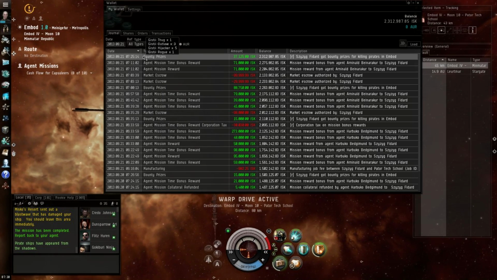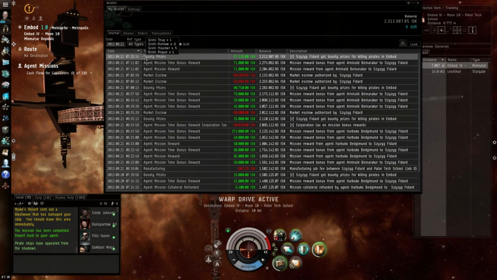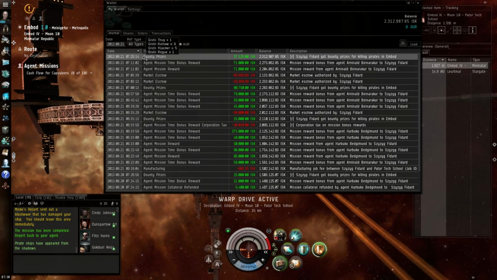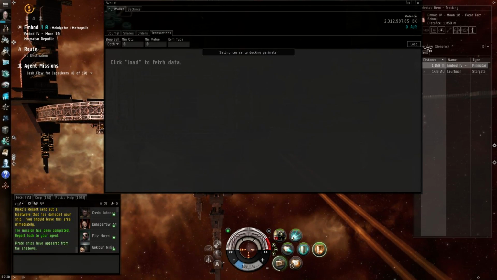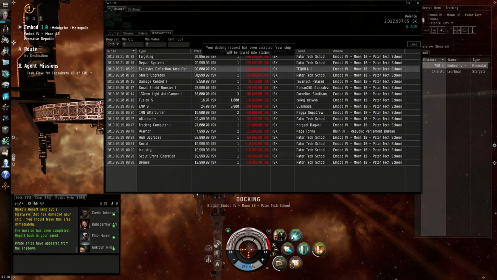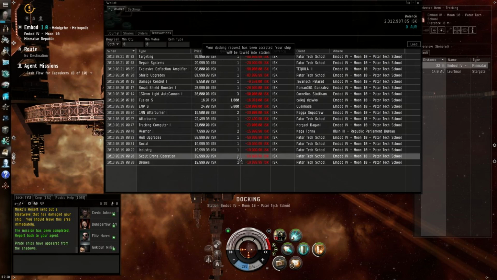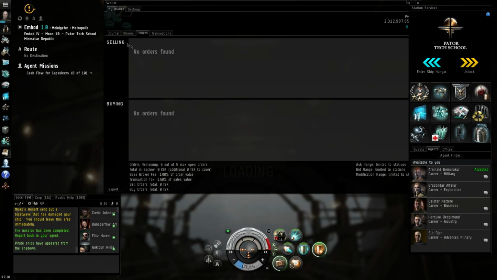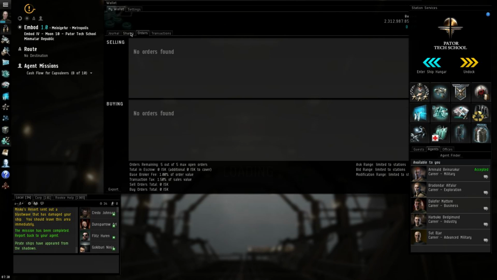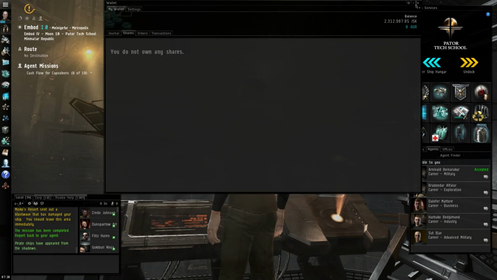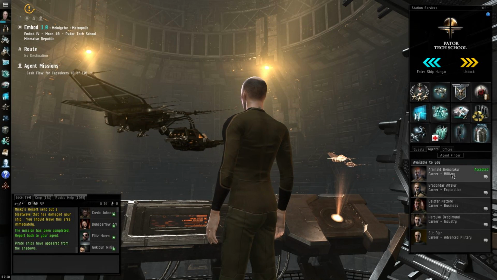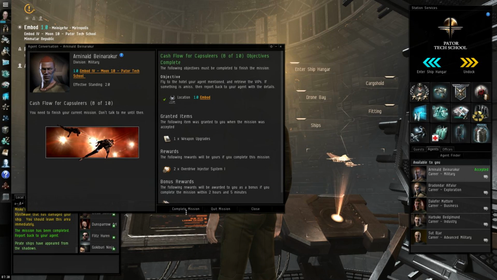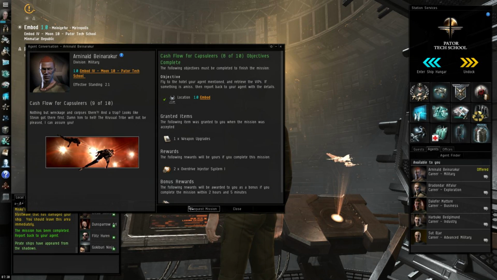I think they run on a 20-minute cycle, but I could be wrong. They might have changed that recently. Transactions is all about buying and selling stuff from the market. And all you can see is I bought stuff from the market. And orders is if I've got stuff for sale or not. And shares is if I have shares in companies, and I do not because the share system has kind of never been particularly good. Complete the mission!